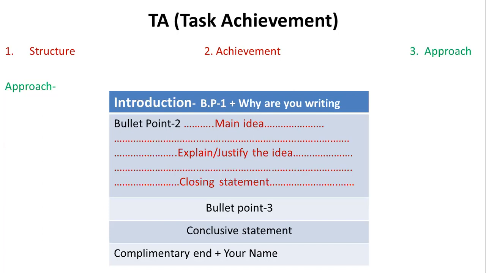So the structure of each bullet point must be the main idea in the first sentence, then it should be explained, and then the paragraph should be closed. Good guys. So the approach was not right. We wrote the answer in an incorrect way. We didn't organize the answer correctly. We didn't follow this approach. Everyone got it, guys? The answer of each bullet point must be written directly in the first sentence, then it should be explained further. And what was the mistake with that answer?